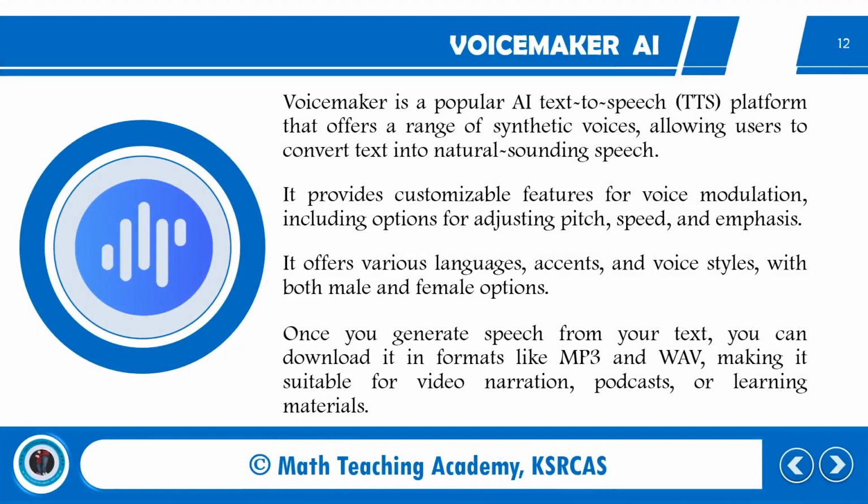VoiceMaker AI. VoiceMaker is a popular AI text-to-speech (TTS) platform that offers a range of synthetic voices, allowing users to convert text into natural-sounding speech. It provides customizable features for voice modulation, including options for adjusting pitch, speed, and emphasis. It offers various languages, accents, and voice styles, with both male and female options. Once you generate speech from your text, you can download it in formats like MP3 and WAV, making it suitable for video narration, podcasts, or learning materials.